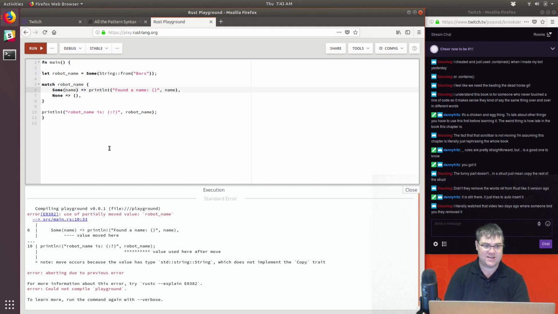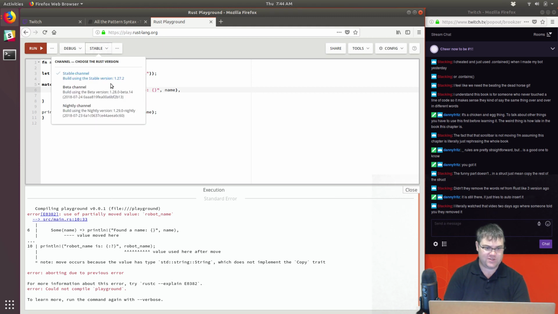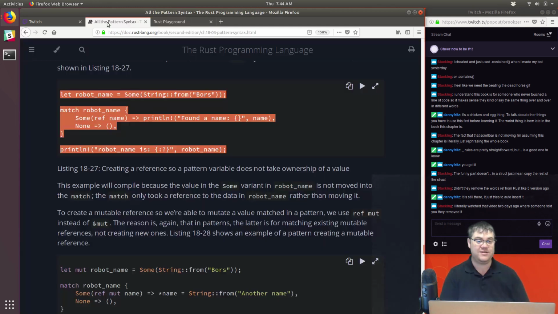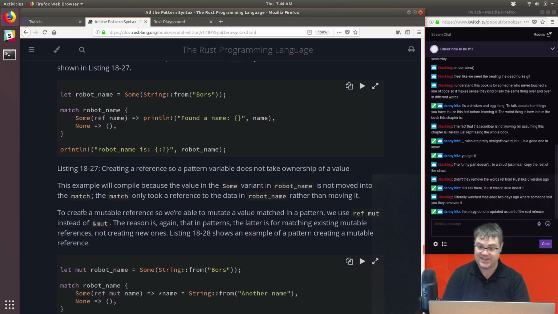What's interesting is that this is debug stable, what version? 1.27.2. So this is actually the real stable version of Rust that's being run here, and ref apparently is still needed. So it's not been removed. It's still there and needed.